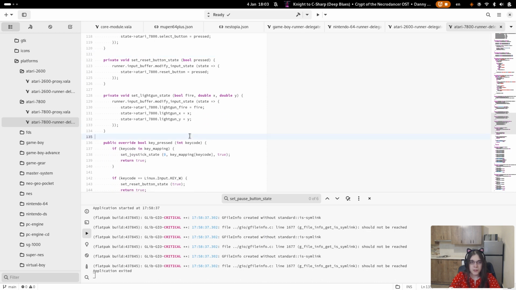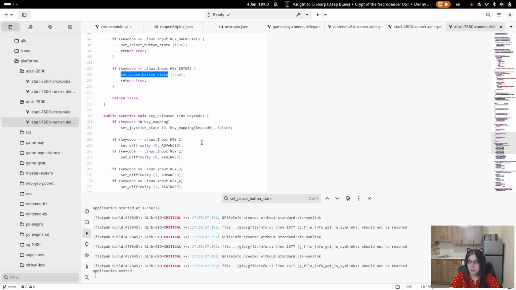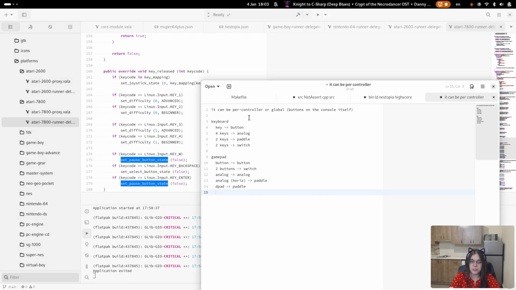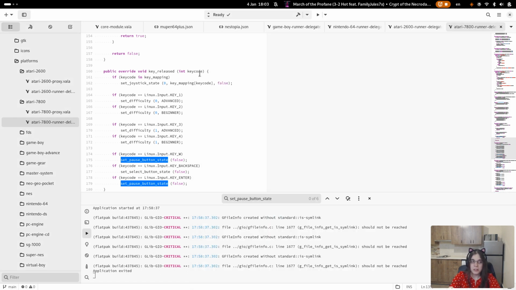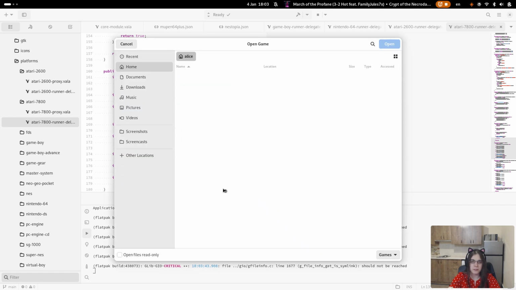Then we have light gun. Light gun is a bit easier because I don't need to care about doing it on keyboard or gamepad. That's done with pointer. That's a completely separate thing. But I guess I'll need to specify it too. Currently have it implemented for Atari 7800 and also NES. It works. I even have separate cursor for this. Also sort of for DS, but that's different.